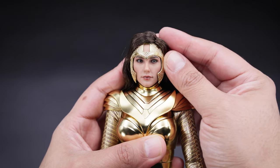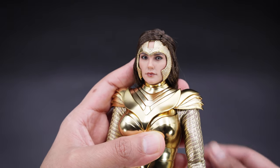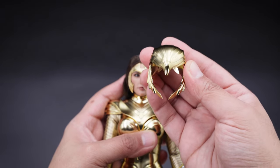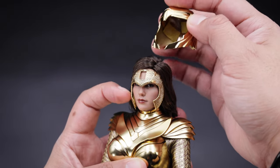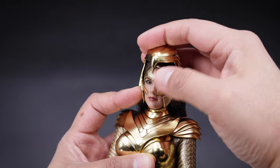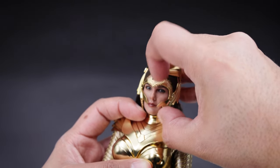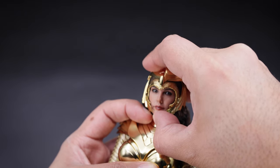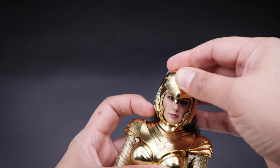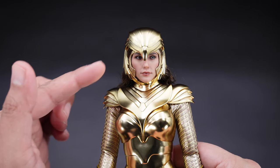Now the trick is when you actually put the helmet on her, because again, this is not magnetic, you just put it on the head, that's the illusion it will give you, right? So now you're going to push the helmet like so, just be careful with this so you don't scratch the head sculpt. So you just push it like so and move it a bit forward on the top, and it will connect just fine on this first piece.